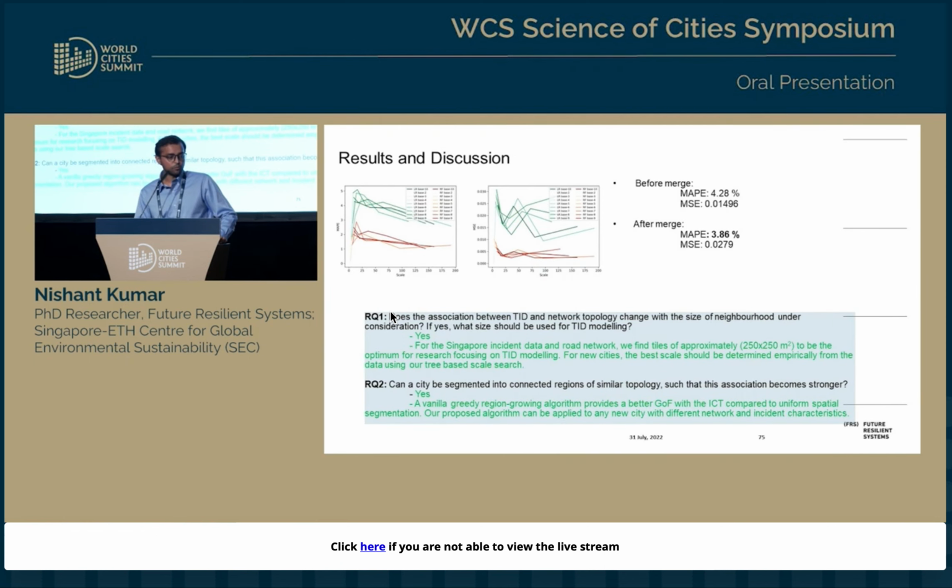Here I have a summary of my results. Before merging, we had an absolute percentage error of 4.28, and it decreases to 3. Honestly, these are not the kind of results that we were hoping for initially, but that just implies that this problem is more complex than we thought. What we are doing right now is that instead of having a global goodness of fit, we are going into the details and looking at clusters inside the city where there are more and fewer accidents, and asking whether we can model that better.